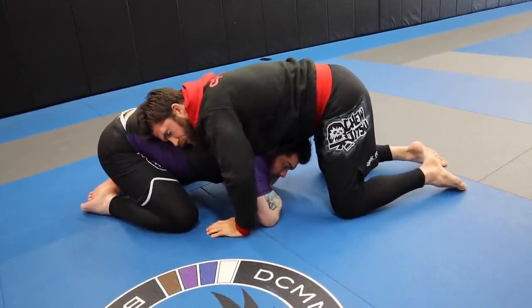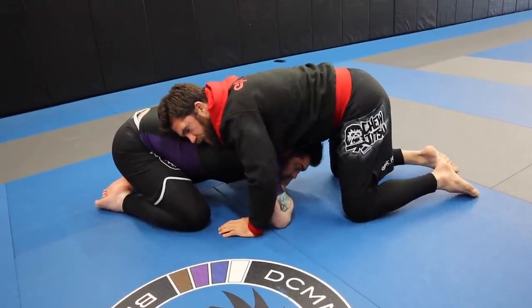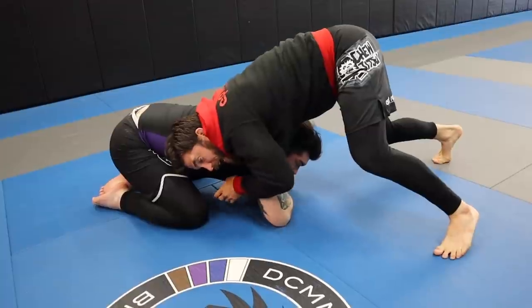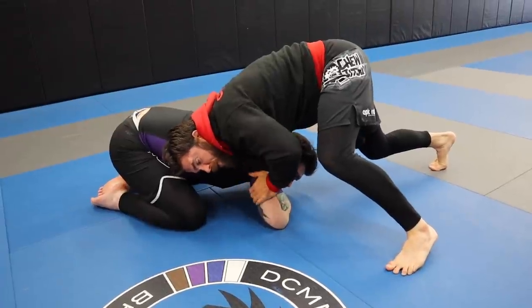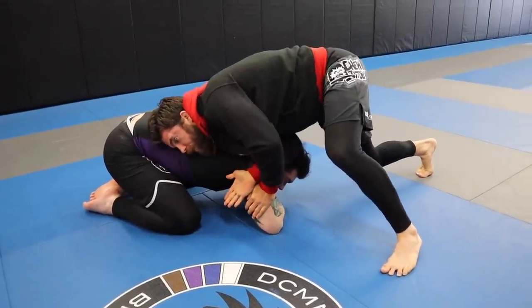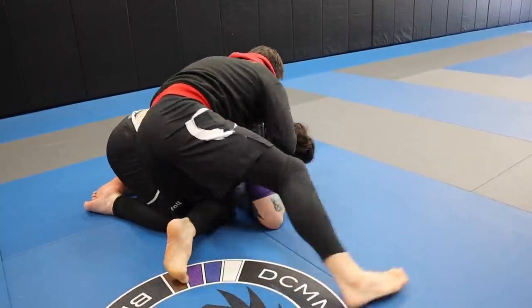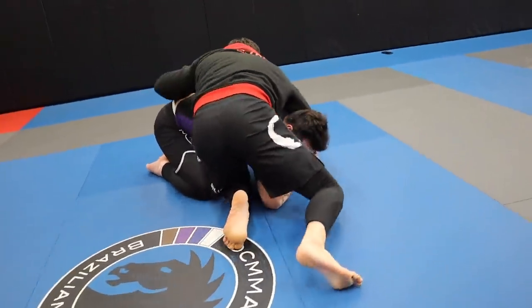Well, here's a question for you. Do you have any qualms with getting around the back? Because even with me sometimes, if I'm here like this and I'm trying to get it and they're super tight and I can't get this fed through, then I'm almost always going to put up this blocking arm and shove here, and I can still go in and attack the neck here, and I can even come back afterwards.